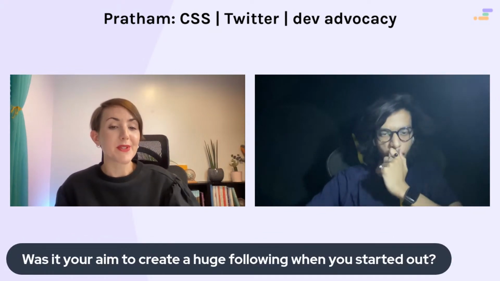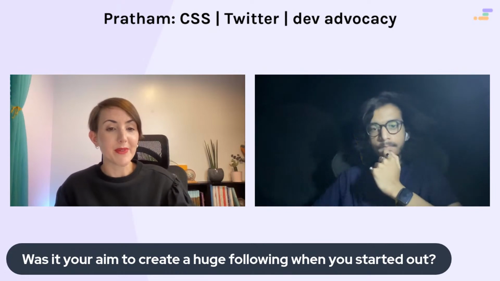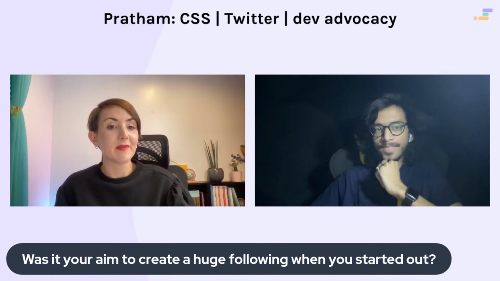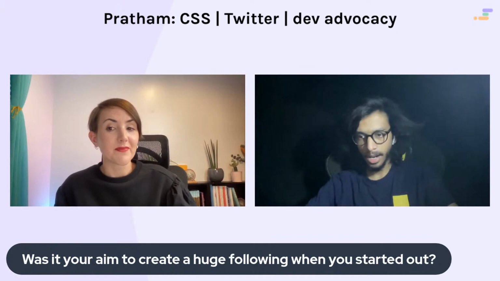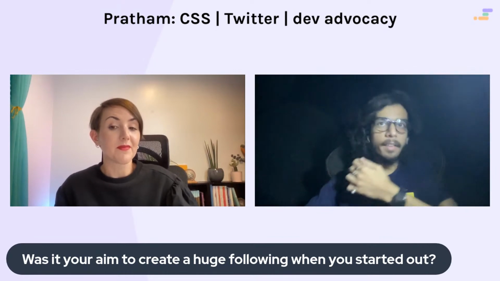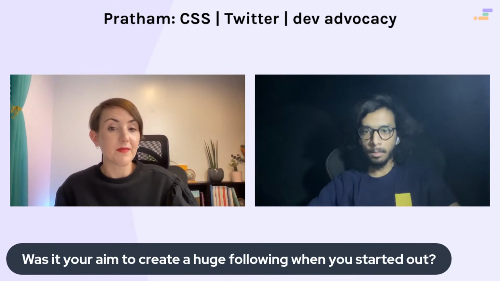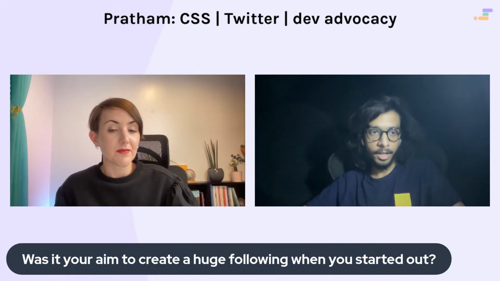It was totally unexpected for me. Once I gained like 1,000 followers, I was like, wow, this is so amazing. Then I started creating more and more content and interacting with the other developers out there. So that's how it all began. My next question: was it your aim to create a huge following when you started out? It sounds like not really. Is that right? Yes, definitely no aim. As I mentioned, it was totally unexpected for me. Building a 100K audience in 12 months is a big deal in my opinion. But if you are good at something, just try it out. I think I'm good at content creation and interacting with other developers. So I write content, I post it on Twitter and other social media platforms, and this is how it works.